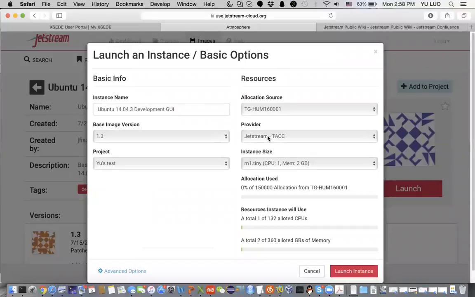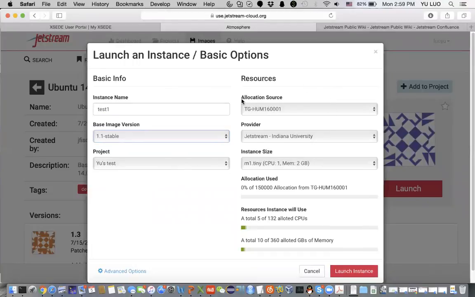Before launching the instance, you have to type in the basic options. Just type in your instance name. You can type anything you like, but make sure you will recognize it among a lot of instances. So type a name that is easy to remember, and choose the image version. We choose the 1-to-1 stable. The first time you create an instance, you have to create a project. So create a project first, then choose the project.